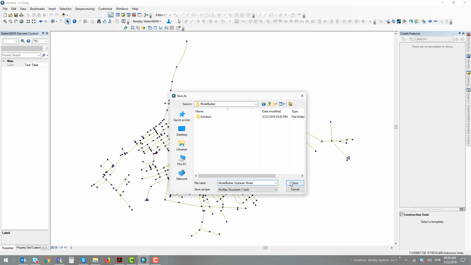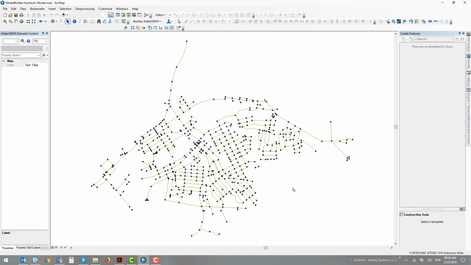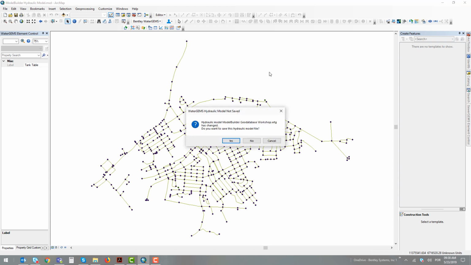This will save the MXD file. And closing its interface, you have an option to save the hydraulic model too. So you can click and save.